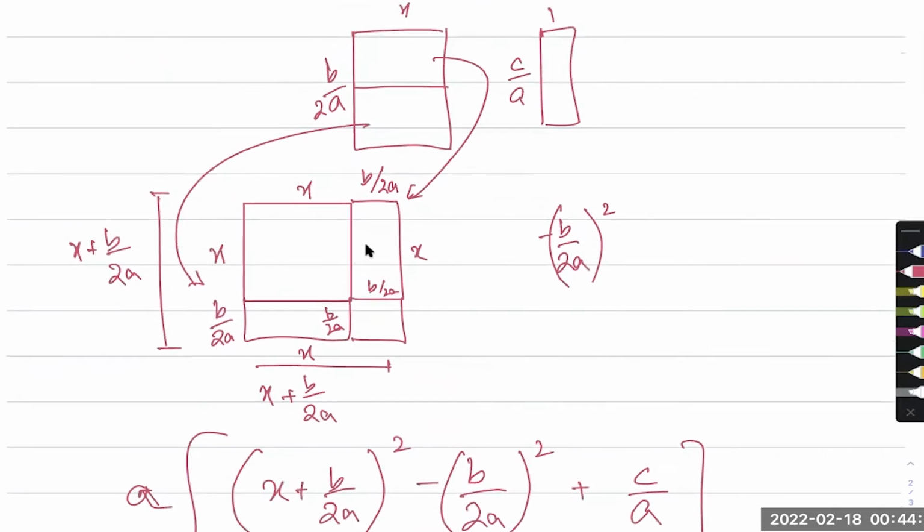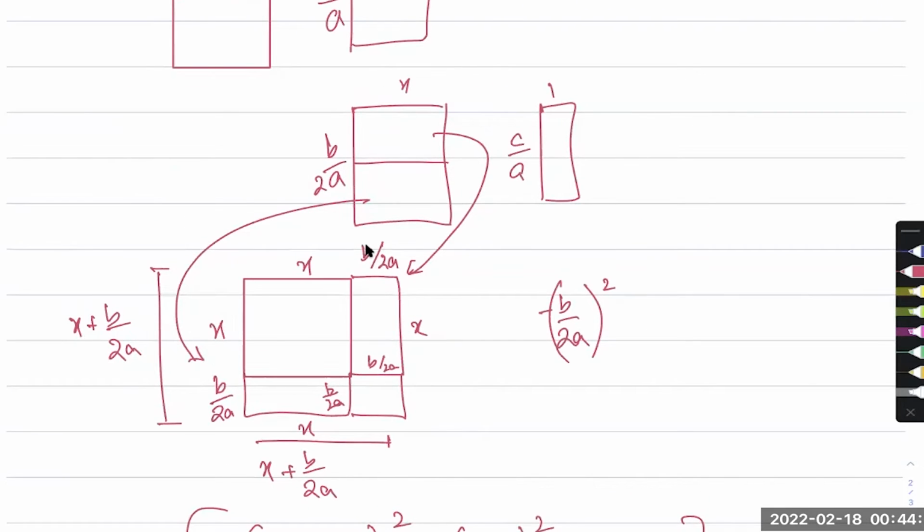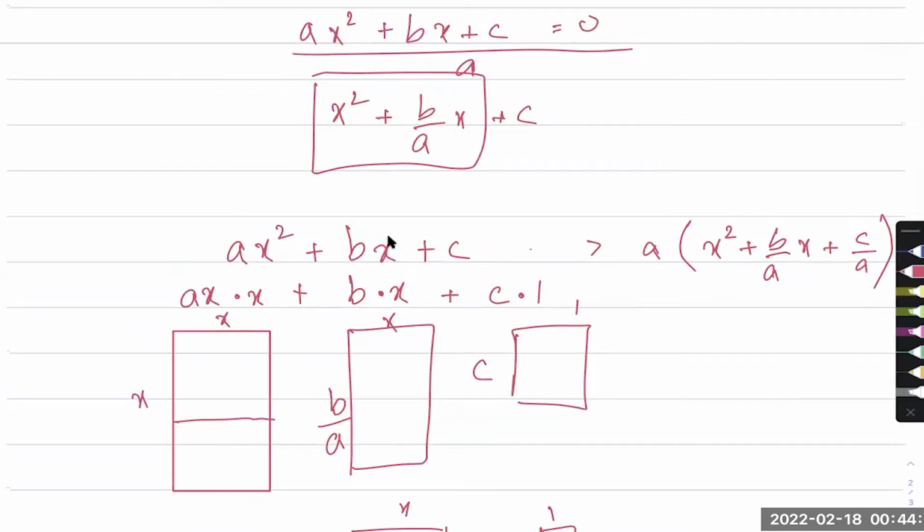In fact, I was reading up on this, that when people first discovered it, they discovered completing the square first, and they discovered the quadratic formula later on, because completing the square was dependent on geometry, and people have been studying geometry for a very long time. All right, so that was the fun detour for me. I don't know about you guys.